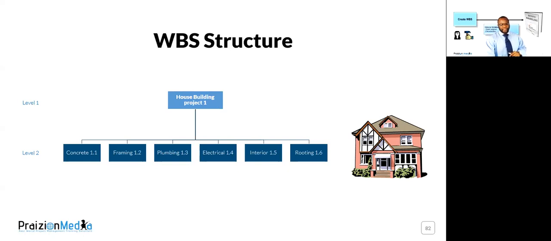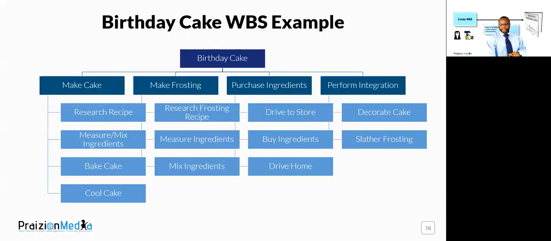So the cake baking WBS, let's take a look at that one again, since there was a request to look at that one again. Very, very simple. It's very mundane, but at least you kind of get it, okay? So that's it. It's a very mundane example, but it's really to illustrate how things are broken down into categories. And remember, there are many ways you could do it. Those of you that have PhDs in cake baking, you could probably make a better WBS than I did, okay?